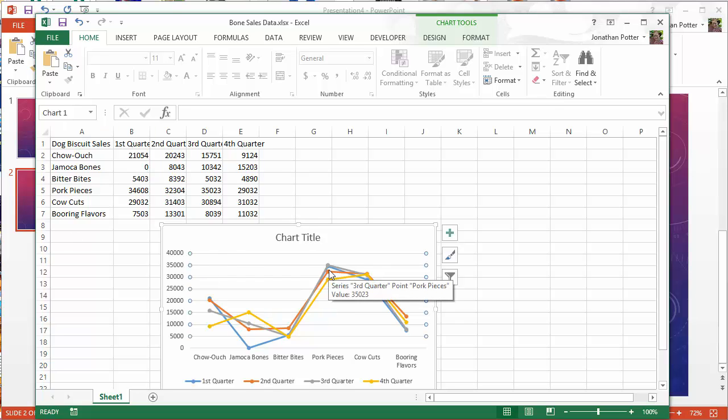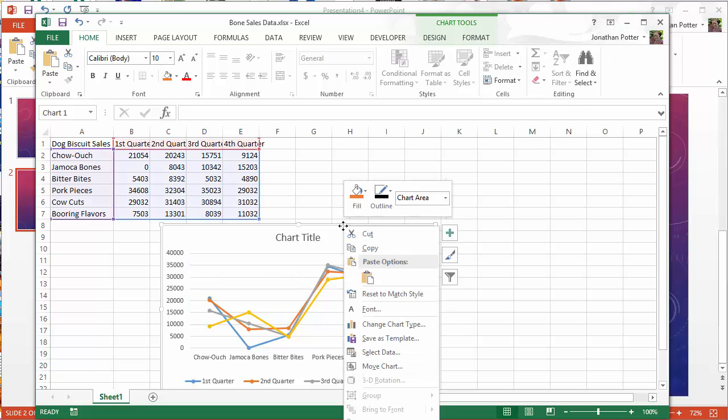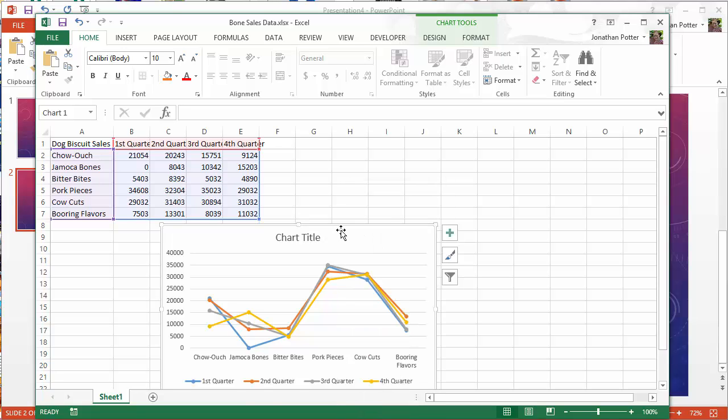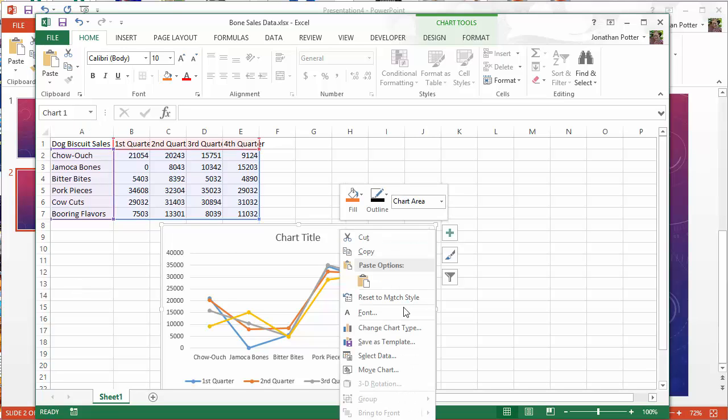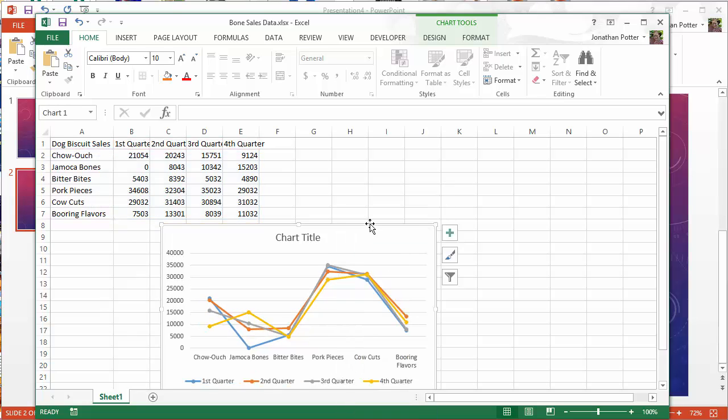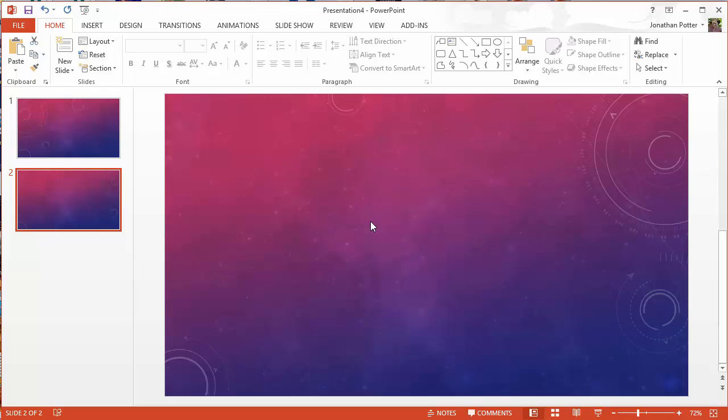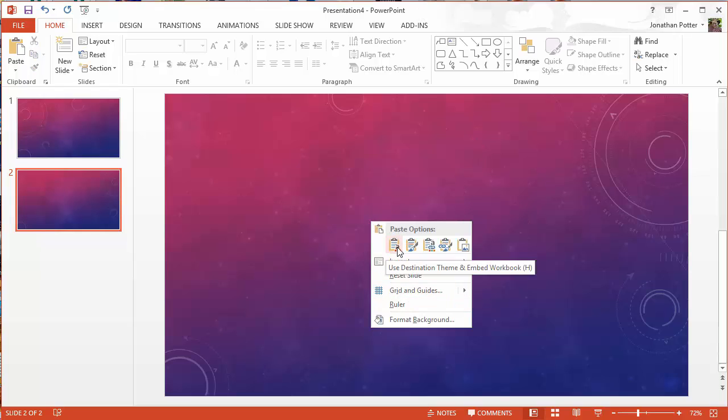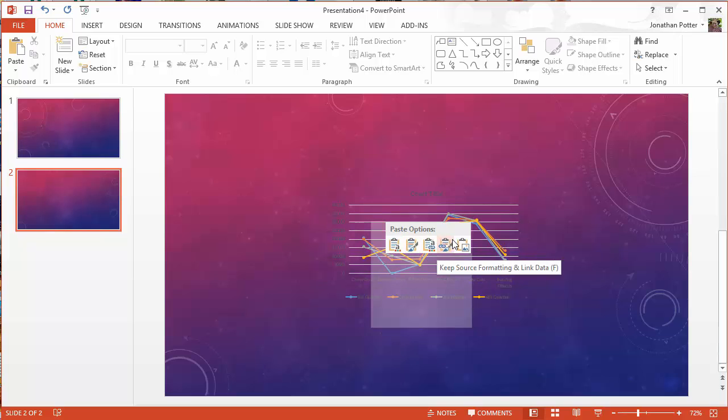I'm just going to copy the chart. You can either right click on the object. You'll have to make sure that you get the four ways, or you'll be right clicking on part of the chart, which we don't want to do. So you should see it select all of your different areas here. So I'm going to right click on that, and you can go copy, or you can just select it and go Control C. We're going to go over here and then just right click and choose a paste option.